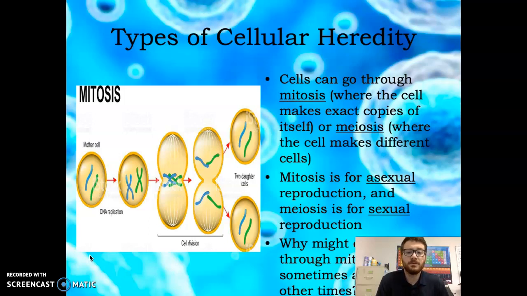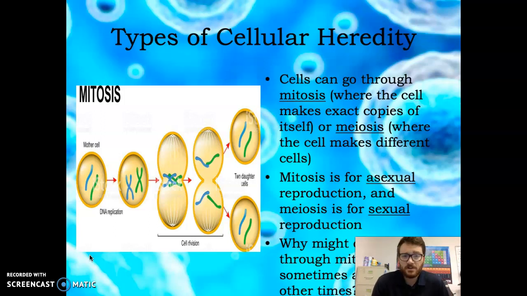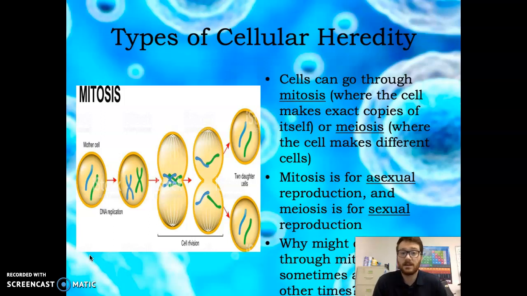Remember, cells can go through two different types of division. The first, shown in the picture to the left, is called mitosis. Mitosis is where you make an exact genetic copy of yourself. This is important because mitosis creates the exact same cell. If we had a heart cell, you wouldn't want it to change — you want a heart cell. So if you needed another one, you'd want it to go through mitosis. You wouldn't want a heart cell becoming a lung cell; you'd want a heart cell becoming the exact same heart cell.